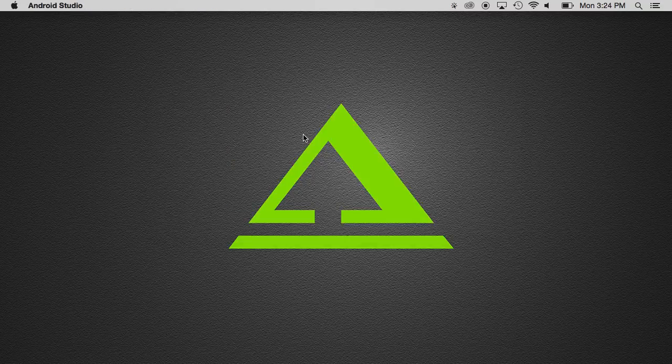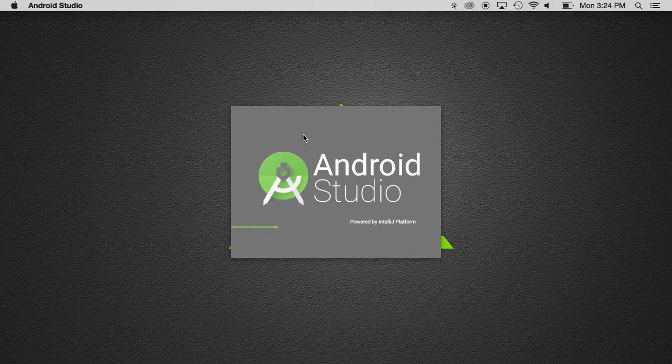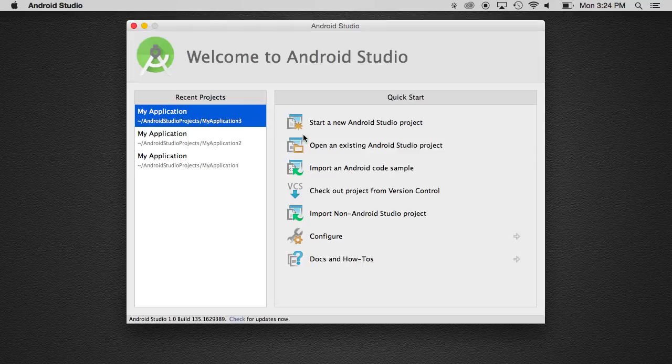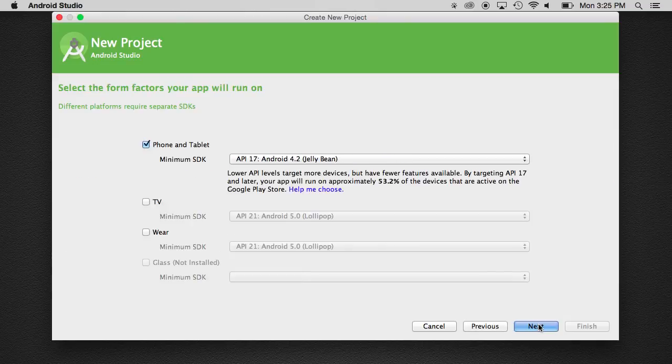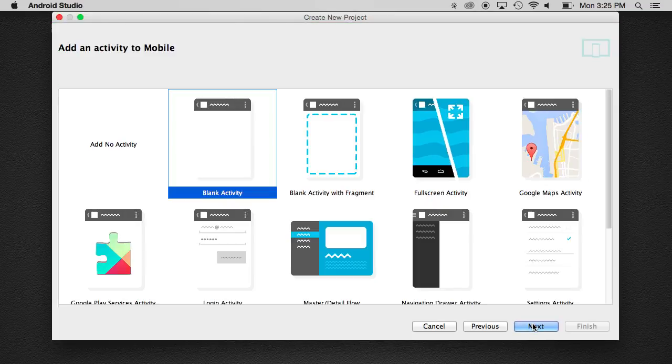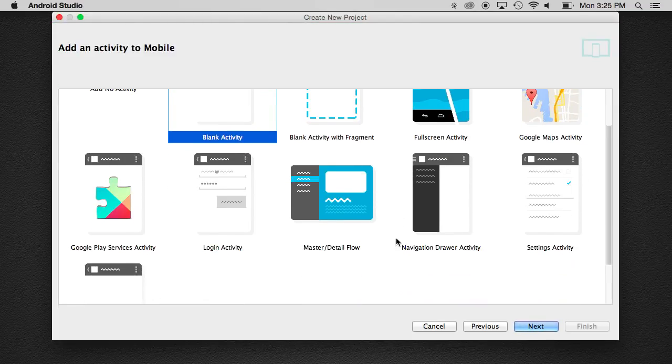I'm going to start it up, and the first thing that I love about Android Studio is the startup experience. Normally you have to write a bunch of things in the very beginning when you start a project, but here we can go through a wizard that's going to help us set up the very basics for many different types of projects. Remember that Android is not just for phones, it's also for wearables or even Google TV. I'm going to go ahead and create just a phone project to start up. And you can see that we have all these great templates.